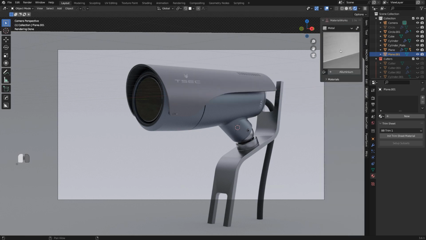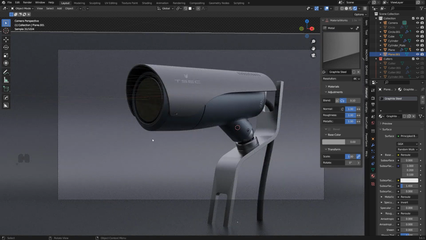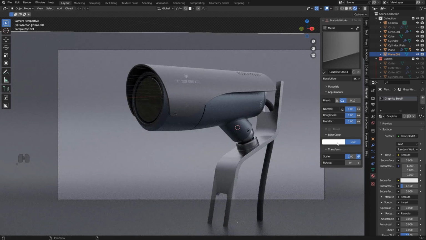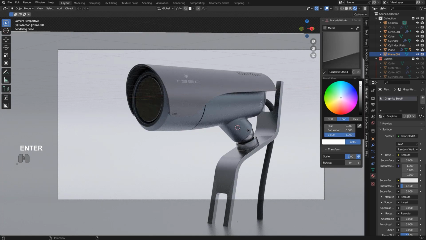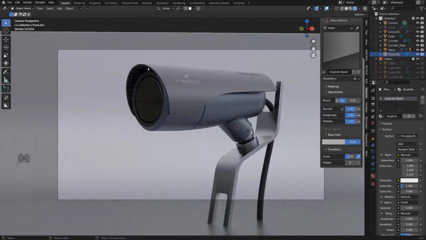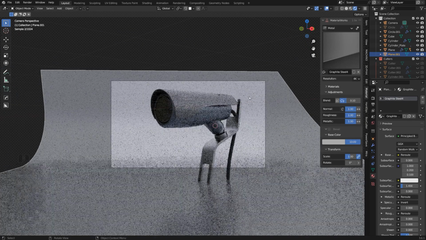What I often see in renders is people add some really dark matte to the background. Like for example, if I add the same matte, you see now the problem is that I can barely see the camera outline. Don't do that, because you want to separate your object from the background. So either do it with light or do it with material. Like for example, in this graphite steel case, I could rename this to, let's say, 4, and then I could brighten it up a bit or darken it down, do something else with it so it's actually standing out. Now you can clearly see the silhouette of the camera.